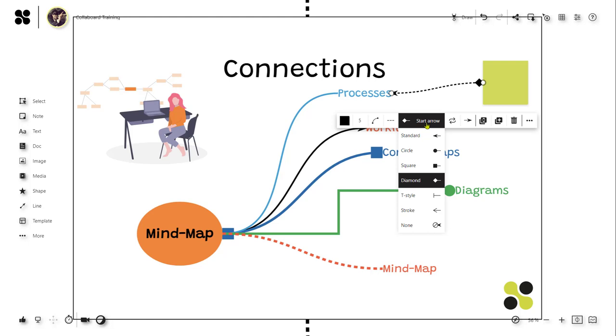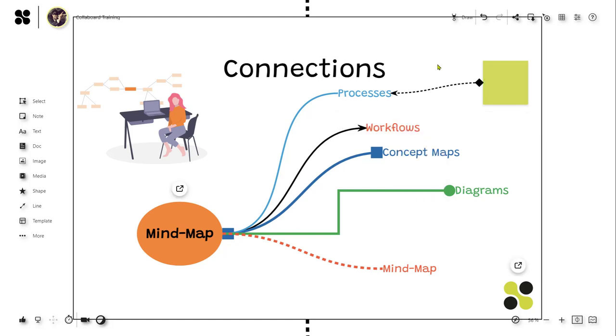So you see there is a multitude of options, and with all these features you have a super sophisticated way to work with connections in Collaboard, and this helps you to do mind maps and all these other things directly on the whiteboard canvas. Let's have a short look at a mind map example.